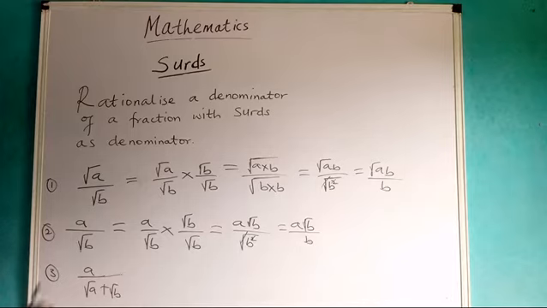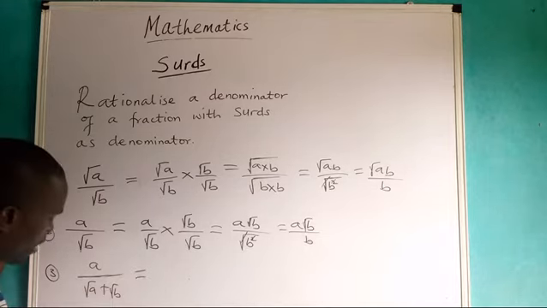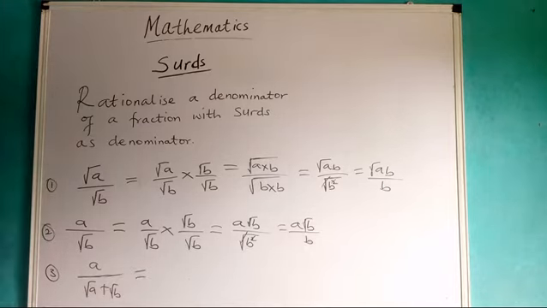Now, what can we do here? Whenever we have something like this, do you see that under we still have a surd? Because look at it, we have root A and root B, but there's an addition between them. For this one and 2, we have a single surd, but for this one we have two surds. Now, whenever you have a situation like this, as far as it is still a fraction, and we have to solve it, and it's connected with addition, what do we do? We simply take the conjugate of the denominator.